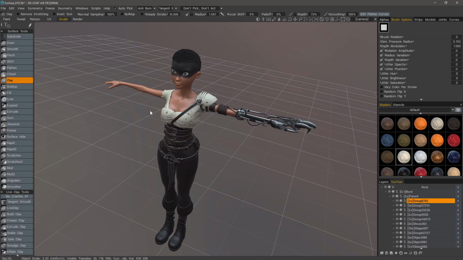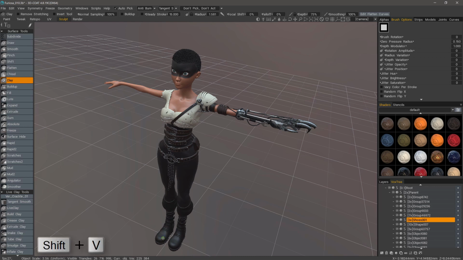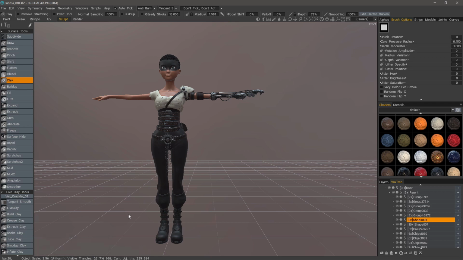So let's try that. This object, Control G, I'll click that again. Let's choose a boot here by hovering over this object and hitting the H key on your keyboard. That will quickly pick the object, and it will also bring it up in the Voxtree layer panel. Control G to toggle ghosting, or Shift V, and you can see how that works.